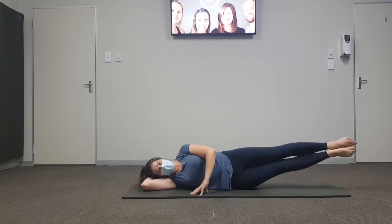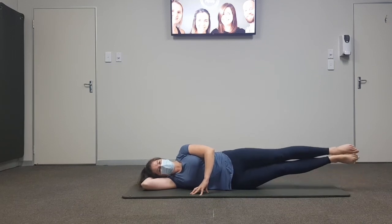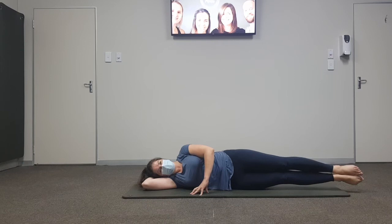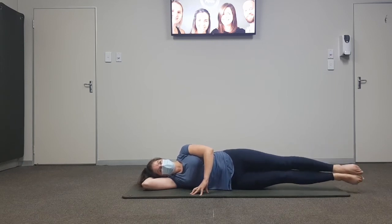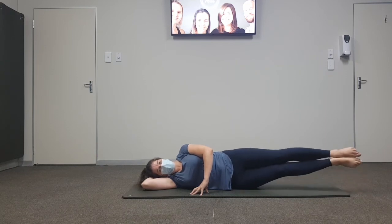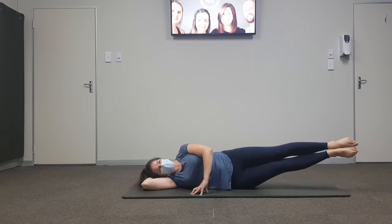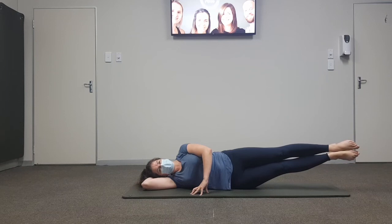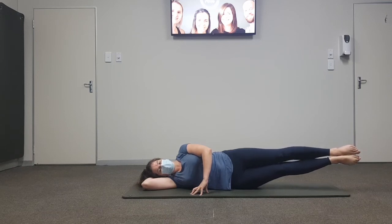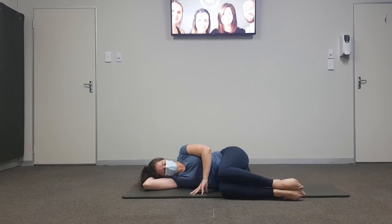Exhale to lift the leg. Relax your neck. Inhale down. Exhale, we lift. Inhale down. Exhale up. Inhale down. We go three more. And two more. And last one, give it a good squeeze. And then lower the legs down. We bring them out in front of you.